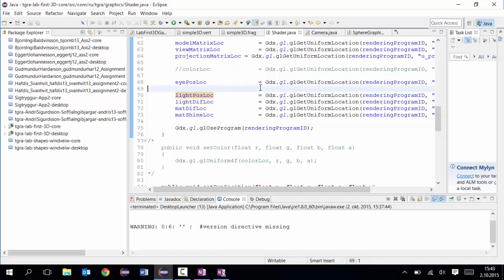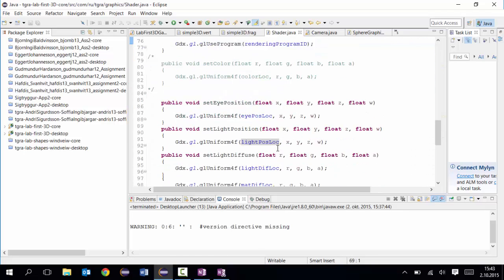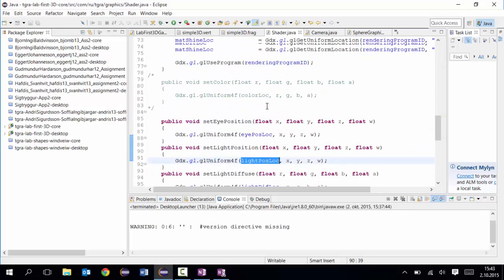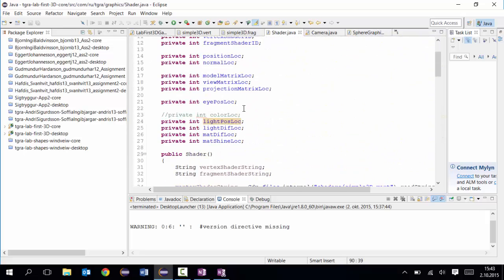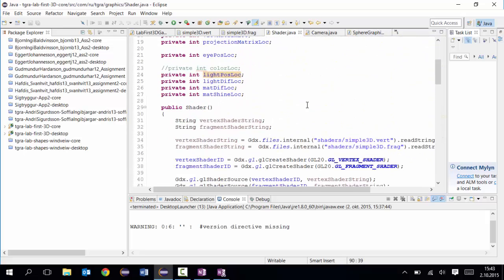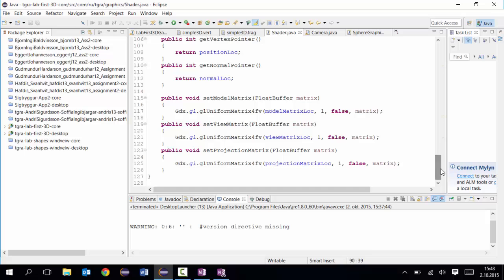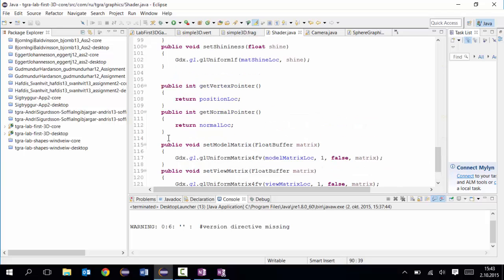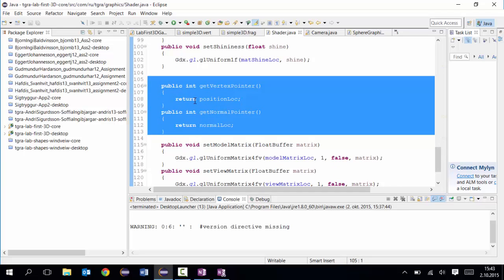So there's one place actually, since we were talking about this idea that I'm trying to keep these light position locations private in the shader class, there's one place where I allow this to be sent out, and that's the attributes themselves, which is the position location, which is the vertex data that we use for the vertex lists, and the normal locations.